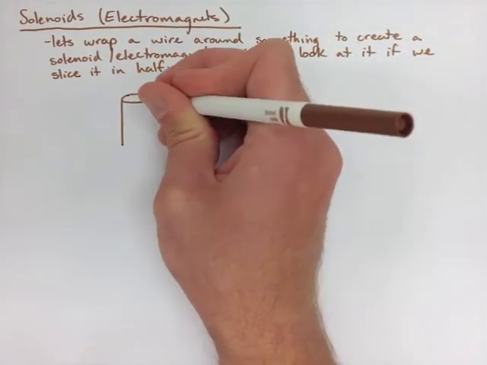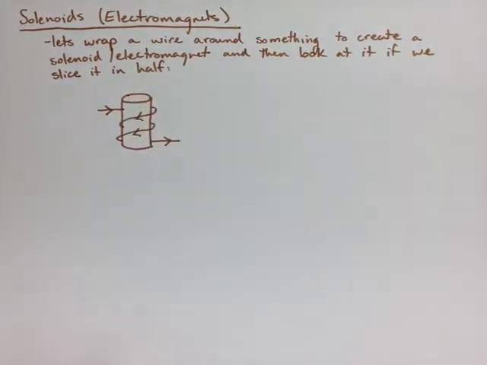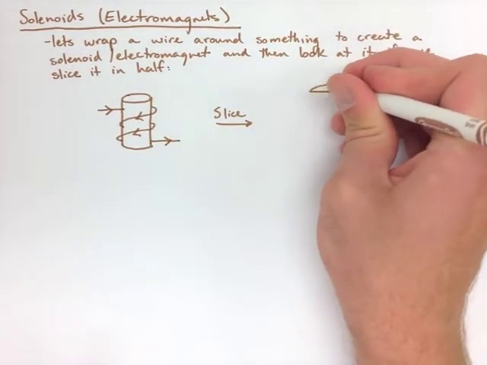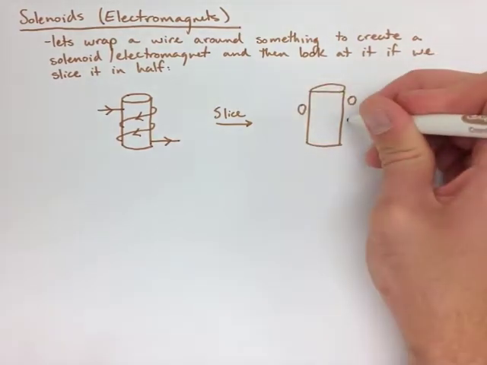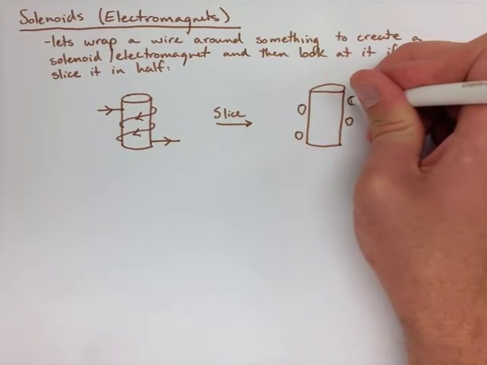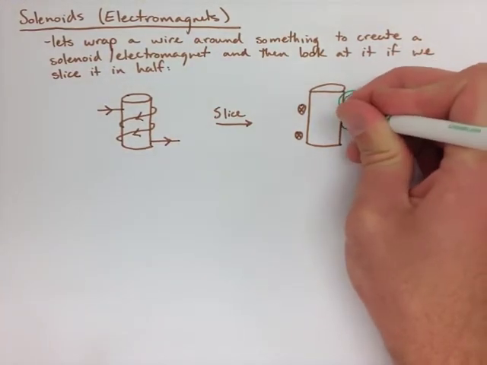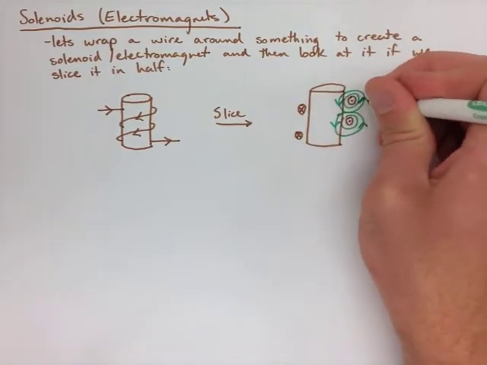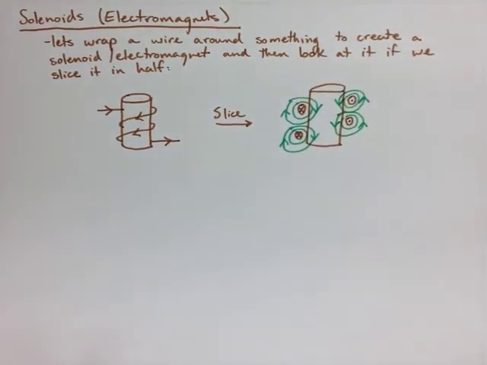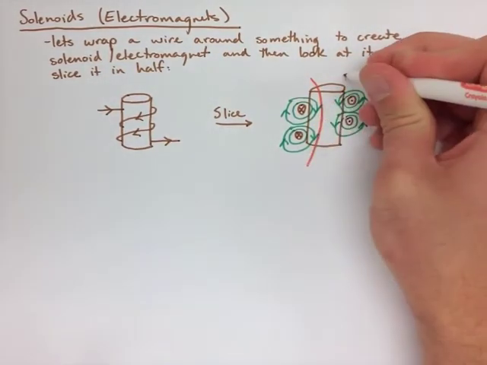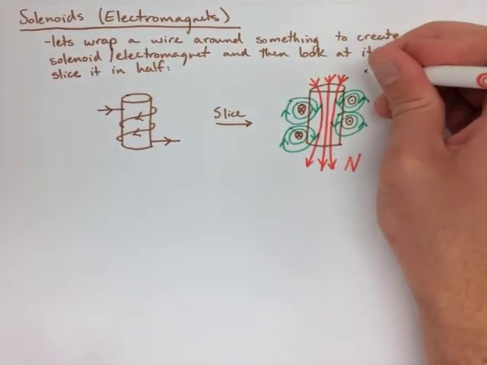So first, we draw a wire or some sort of bar with a wire wrapped around it. That's what a solenoid actually is. And we say the direction that the current's going. We're now going to slice that part in half. So we've got half of that little bar and all of the little wires that we've cut in half as well. So the wires, we just have half of them, and we know the current's going out one end and into the other of both of those wires. Now, based on this, we can actually decide which way the current is going around those wires, which helps us to say which way the field lines are going to be going in this actual bar. So with the current all going down in the middle, the field lines go down. So we've got our field lines going down through the middle of this solenoid. What that makes is south at the top and north at the bottom.